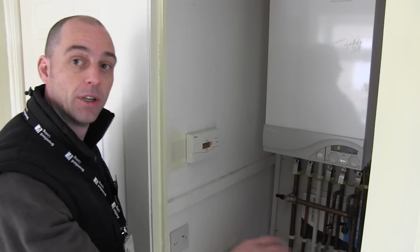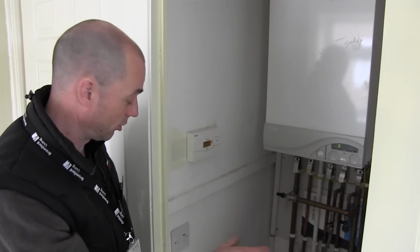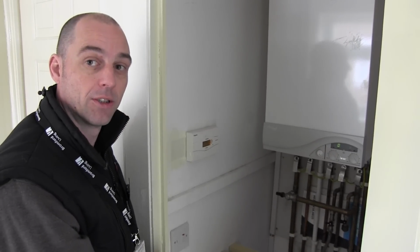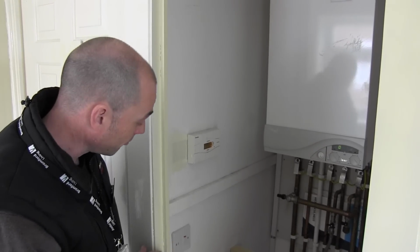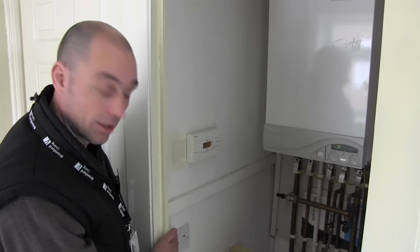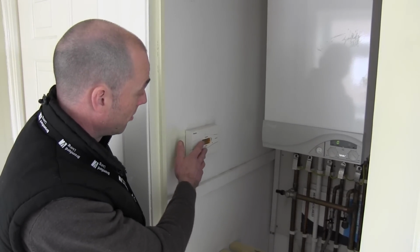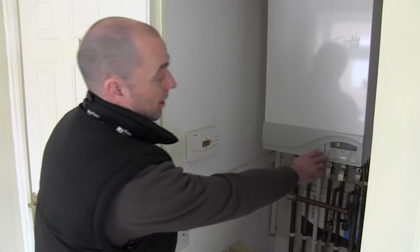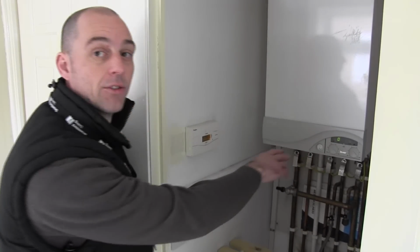they're knocked off by moving coffee pots or jugs, sugar pots. It can also be knocked off into the off position, and it's always worth checking first to make sure it's on. If you do find that the fuse spur is in the on position and the display on your timer is blank and the display on your boiler is blank, then you would need to give us a call.